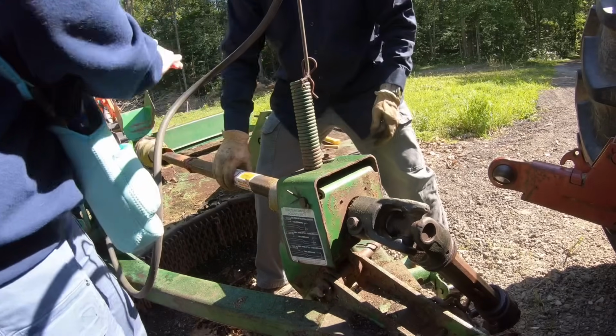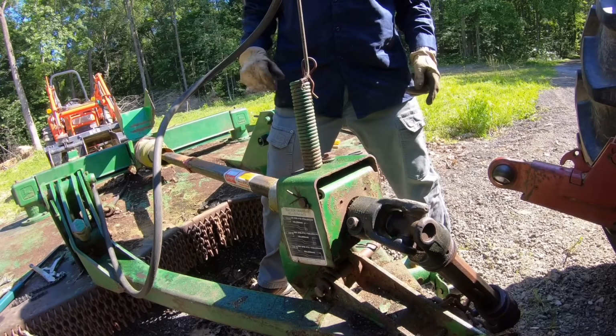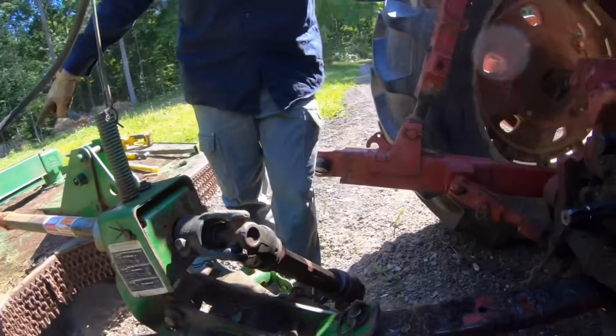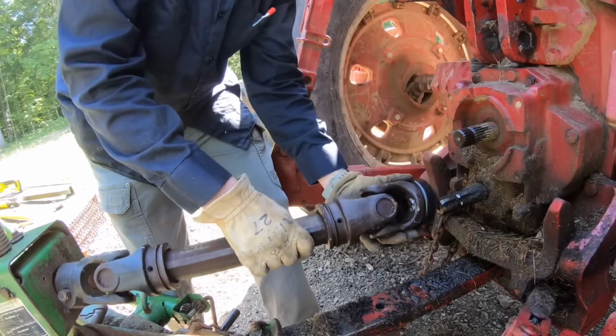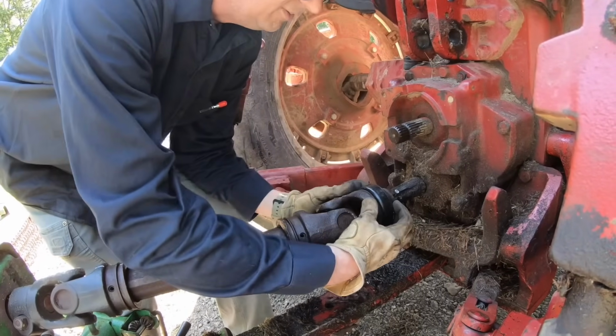Oh, look at that. Nothing to it. Did you film that? Yes. Awesome. I did not think that would work in a million years. But we PB blastered and greased that, and so yeah, now we've got the shaft working. Oh wow, it's another commercial for PB Blaster. Look at that.